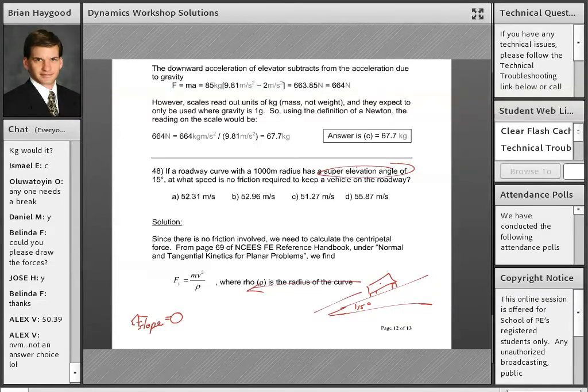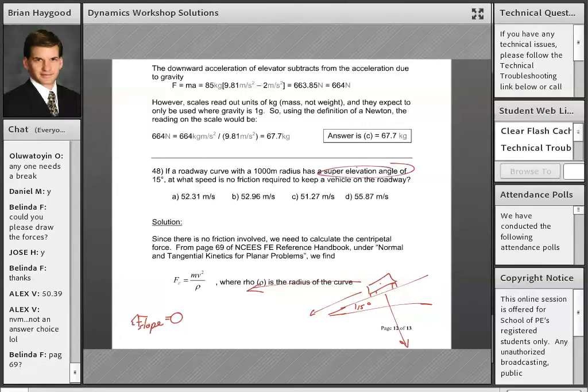We benefit in this case from some component of gravity that's directed in the slope direction. There's another component of gravity in this direction and normal to the slope, and between the two of those we get the entire force of gravity. So we can look at our car as having gravity pulling it straight down, but we can break gravity into its components where there's a little bit of gravity in this direction and a little bit of gravity in that direction.